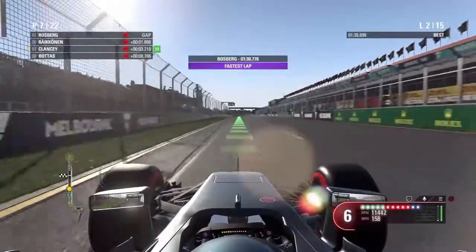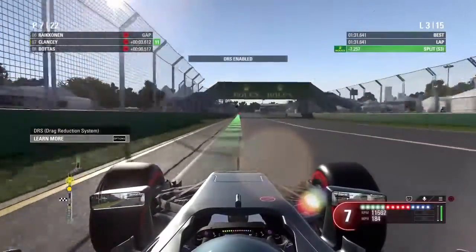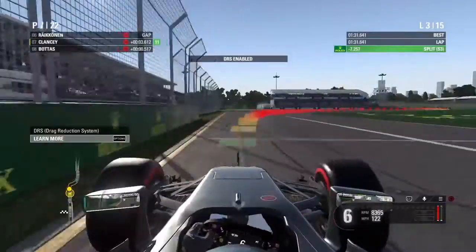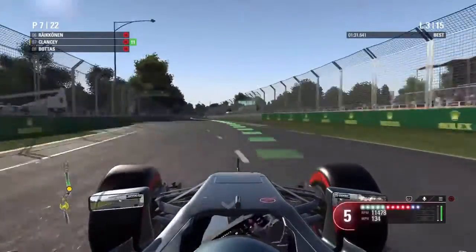So we cut on to the end of lap 2. Raikkonen does a 1:30.5 and we do a 1:31.6. So we're about a second off the pace, which is not bad considering we're in the McLaren Honda.